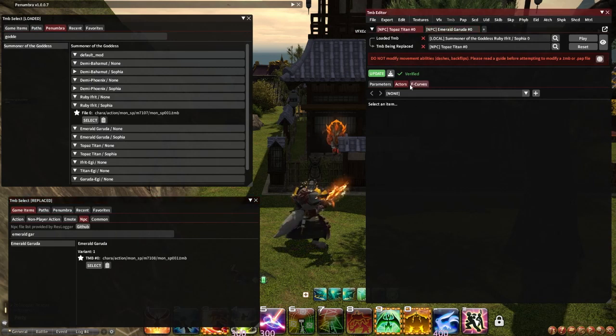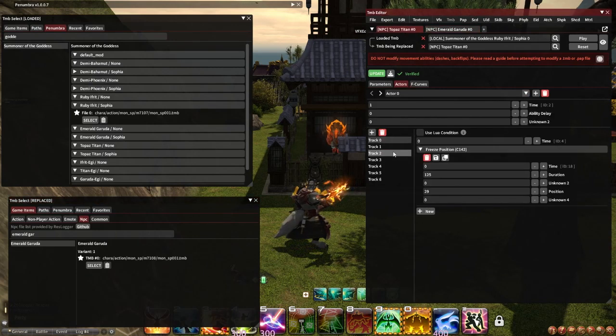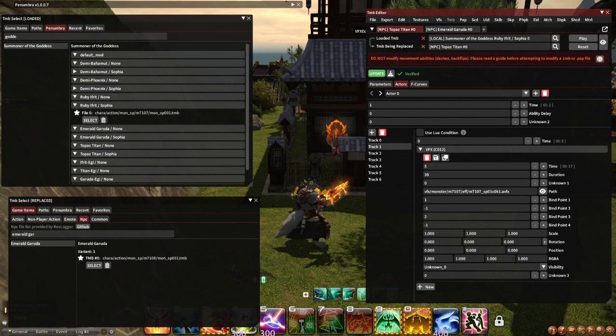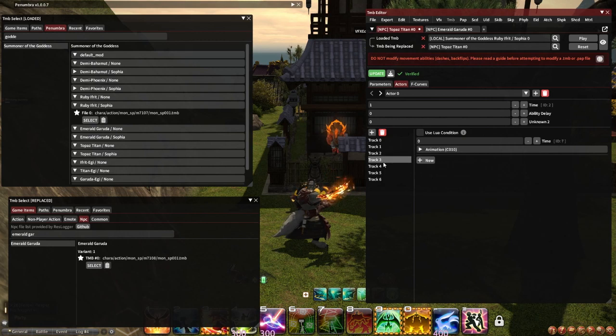Alright, now to edit the TMBs so that they have proper file paths for the visual effects. I'll copy that from the visual effect files, so same one there.